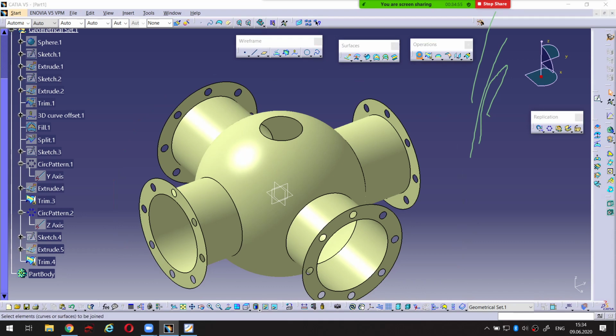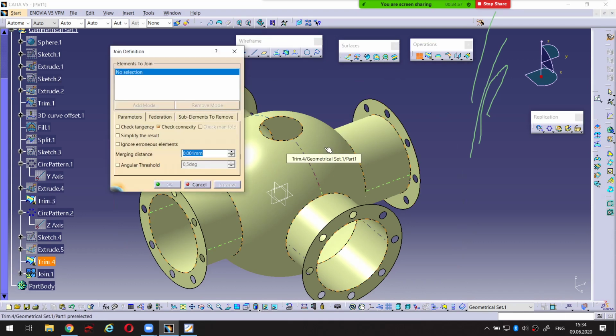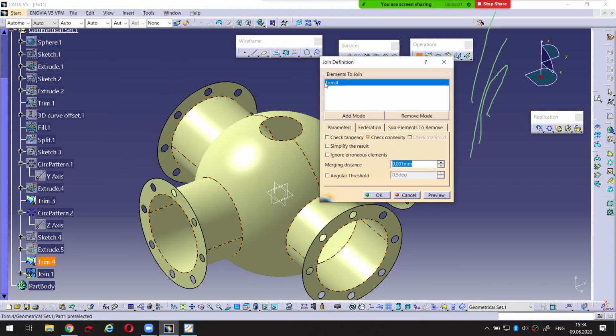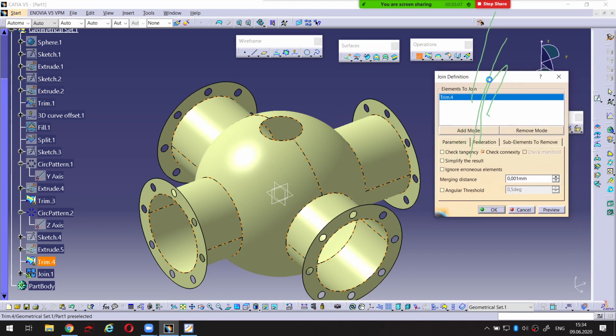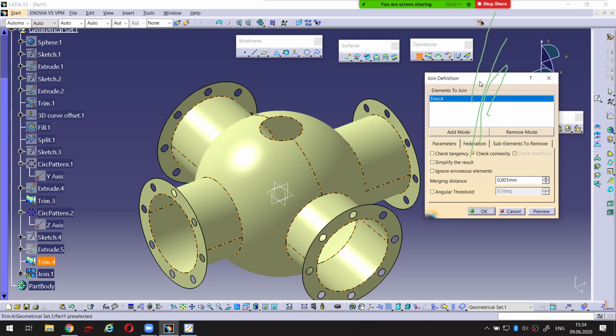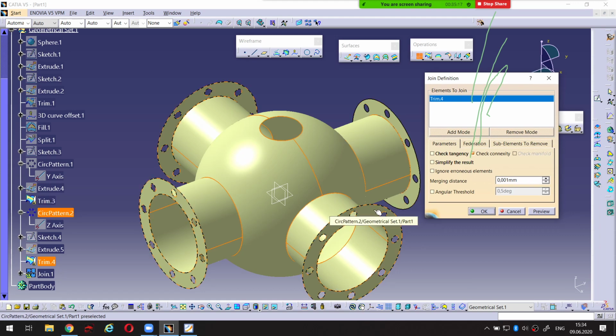So I click on a join, select one of them, only one surface, which is actually trim 4 in my case, and I want to select all other surfaces I have on my workspace. It is maybe a bit difficult to select them manually.